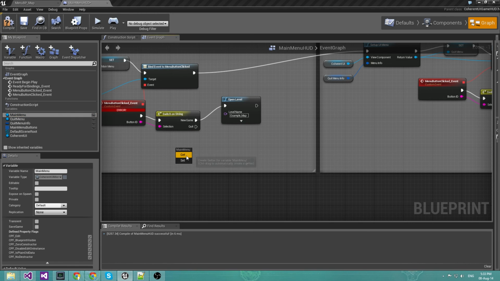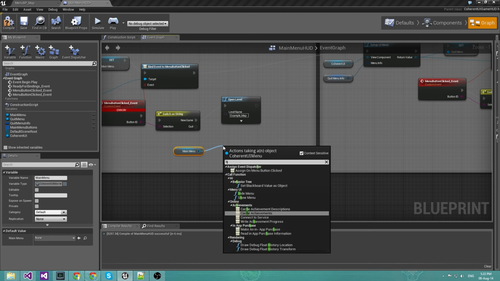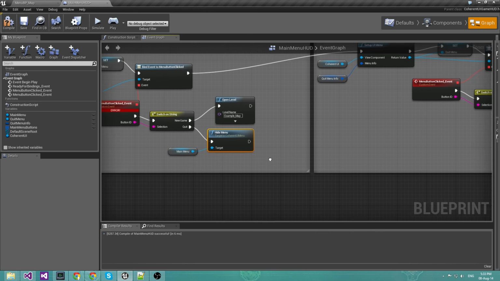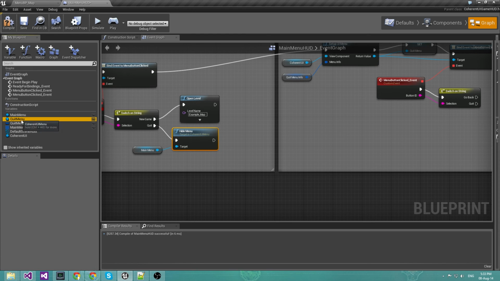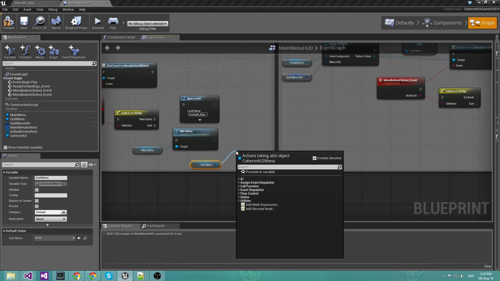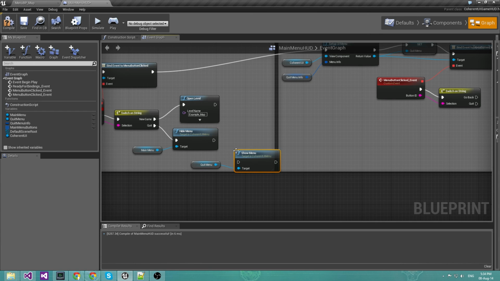So I'll get the main menu, call hide menu from it, and then call the show menu option from the quit menu. So it will just switch them.